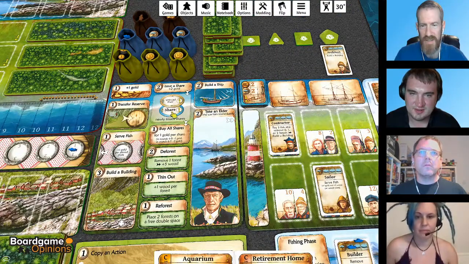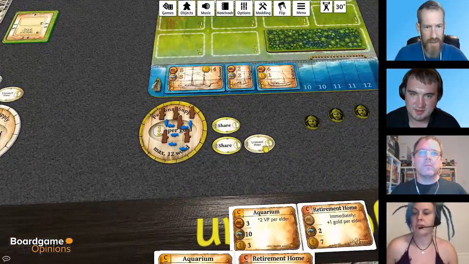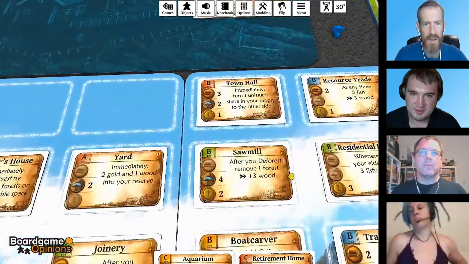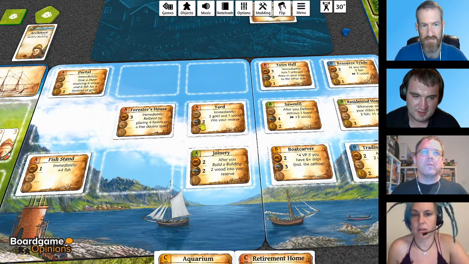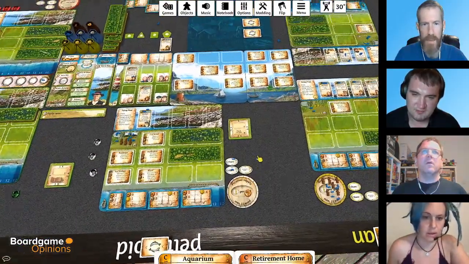I could issue a share, actually. That would get me more gold. Maybe that's the thing to do, because that also is going to be a minus point if I don't issue it. Well, that gets me some gold for fish. Whose turn is it? It's me, I think. I'm just having a look at it. Cool. Yep, it's Mark.